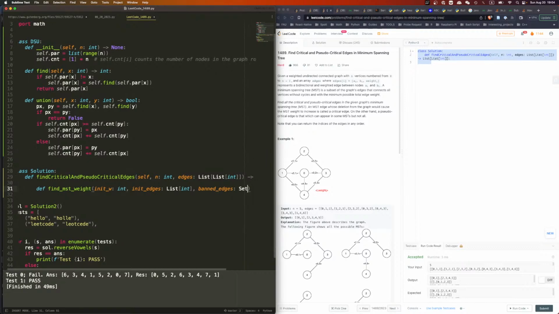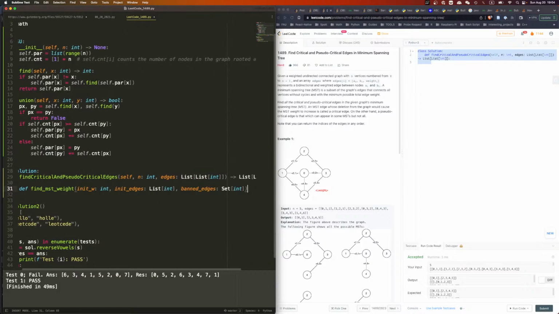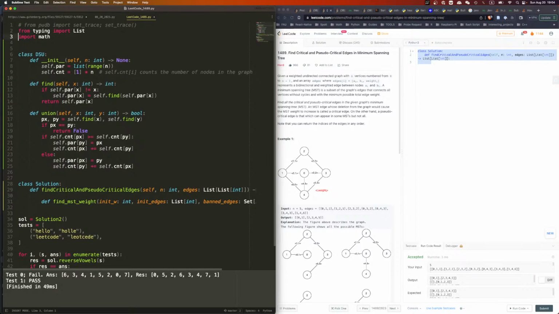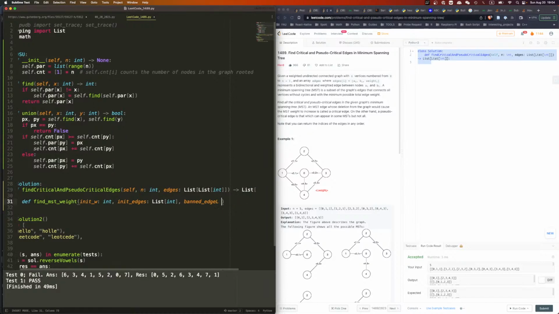Yeah, we use a set. All right, ban edges. I don't really need to use a set though. I think for ban edge, we only have one edge to ban. And the edges is 0, 1, 2, something, something, right?